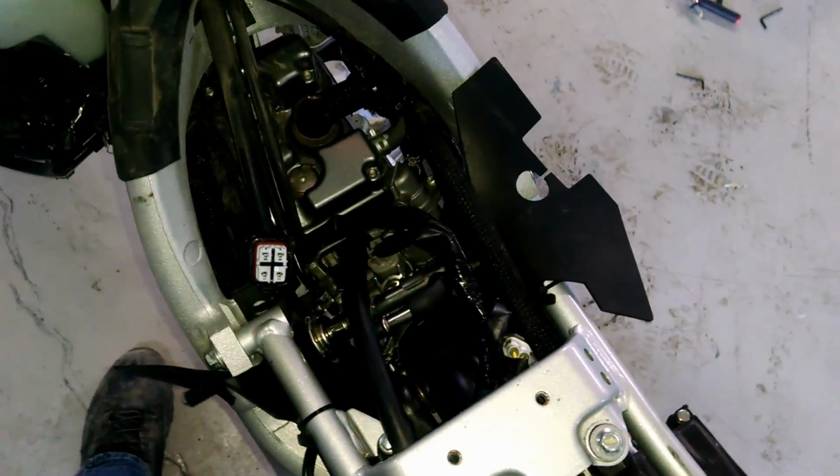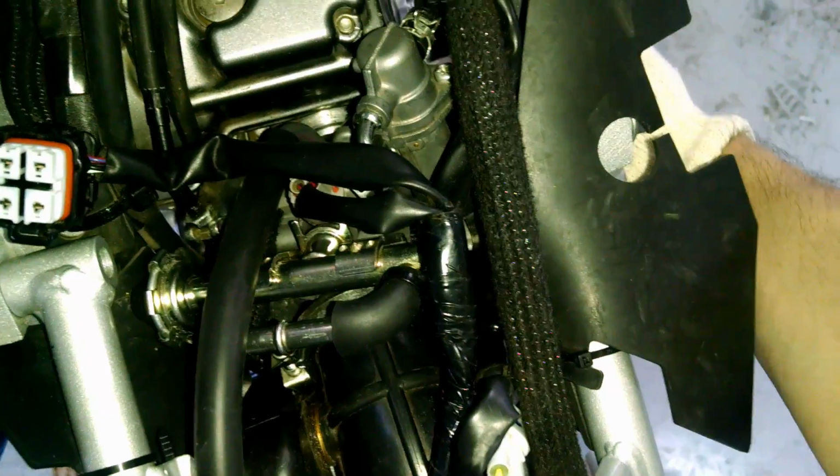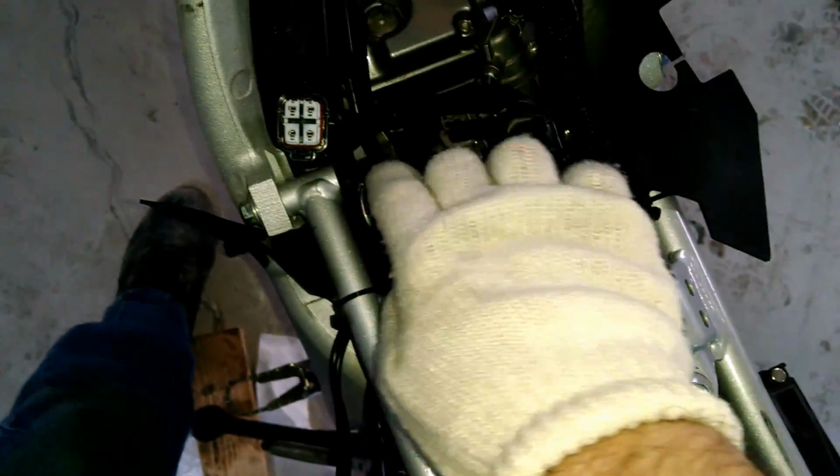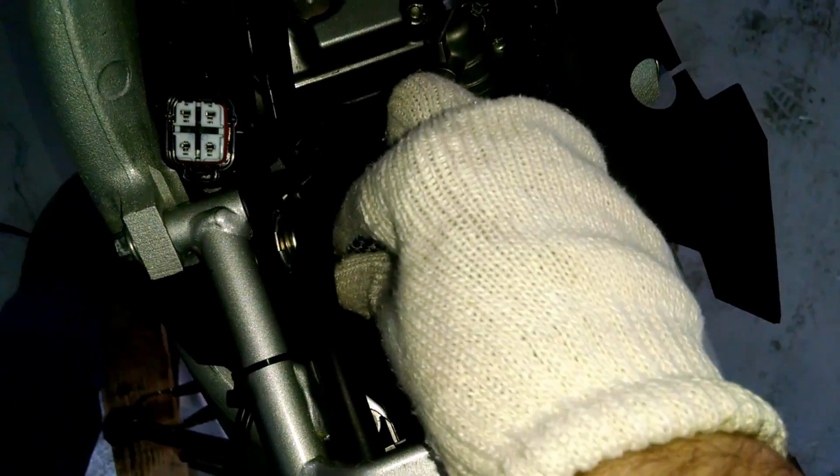Okay, now that you've tightened up your TPS sensor on the setting that you want to try, it can be a little tricky to get that air intake back onto the engine hole. So what I do is use my right hand to basically push it over the hole, and at the same time I'm kind of pushing down with my left hand onto the throttle body, and you'll get it. It will just push right back on.